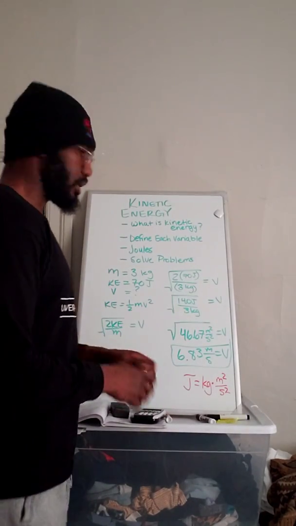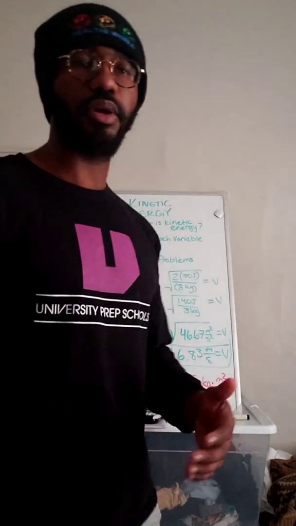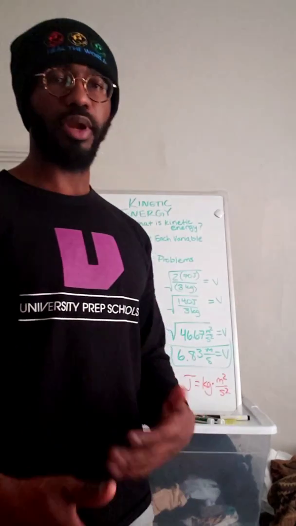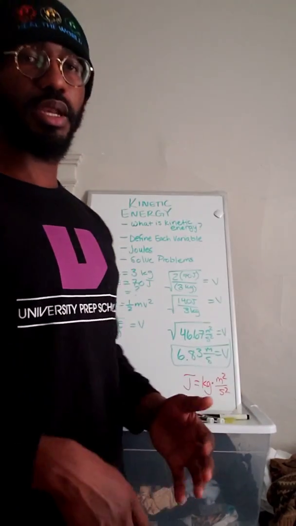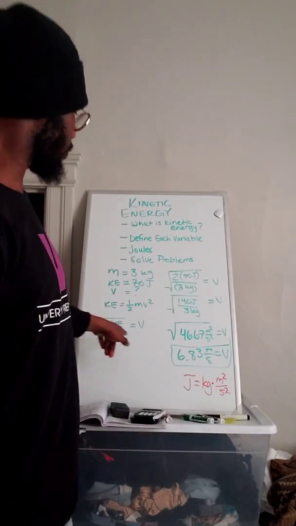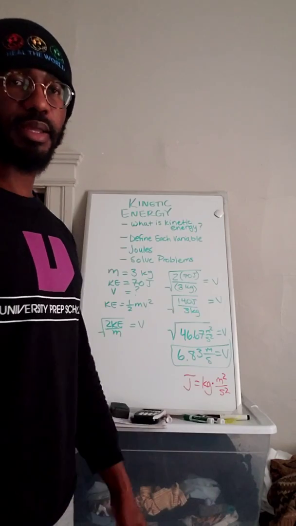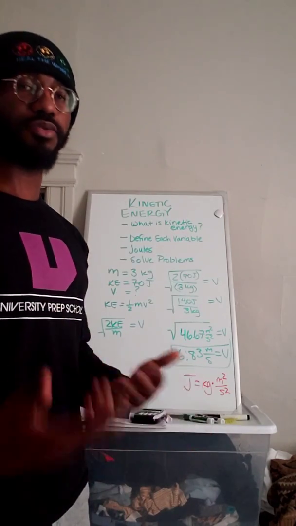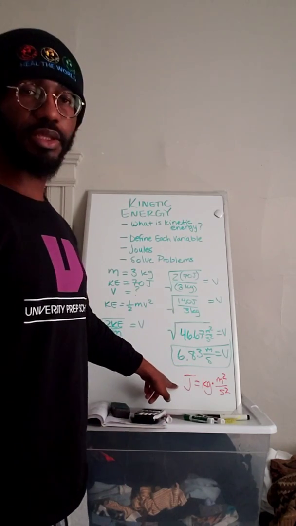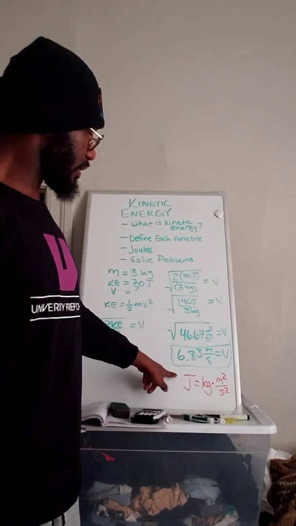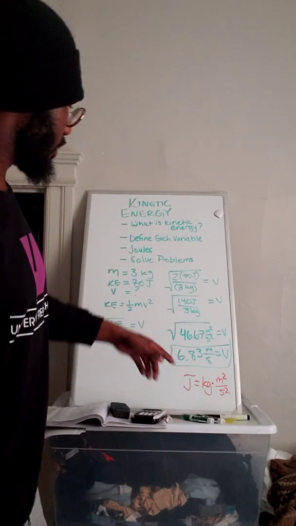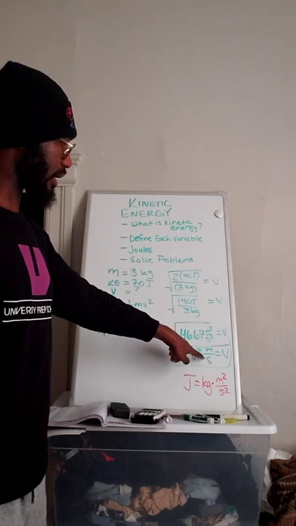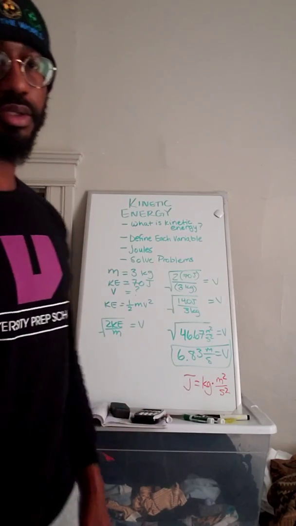All right. So in short, just make sure to treat it like any other word problem. Okay, just break it down. Write your knowns and unknowns, the equation, rearrange your equation, and then plug and chug. We know what kinetic energy is. We were able to figure out what each variable means. Don't forget to use the definition of what a joule is so that you can cancel out the units and end up coming to the right units as you continue to solve the problem.